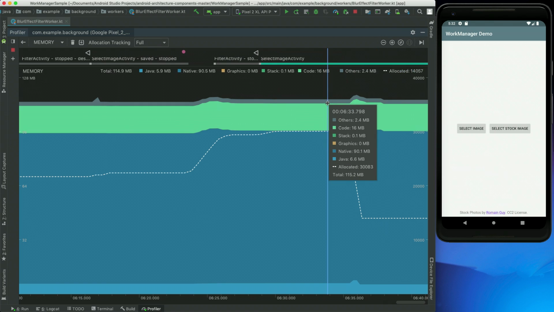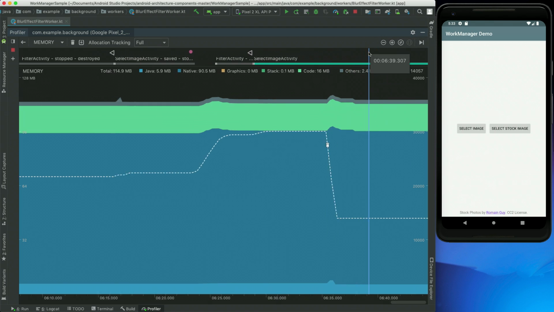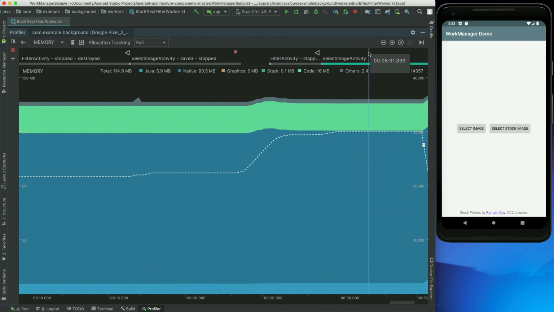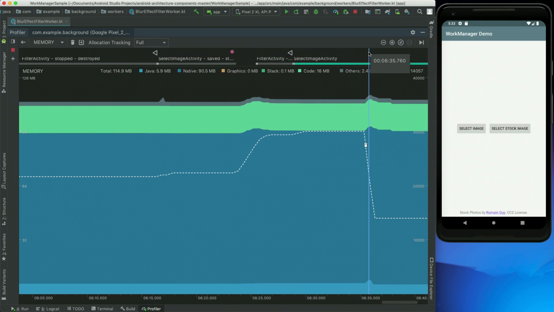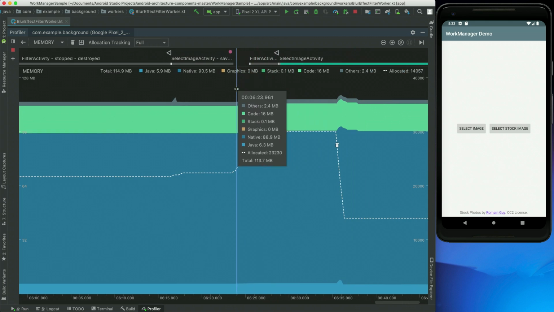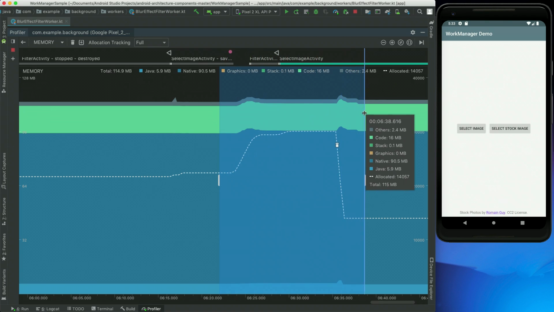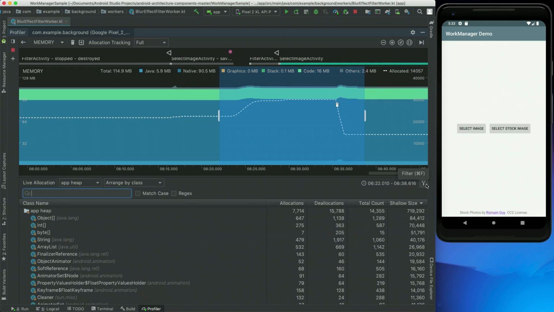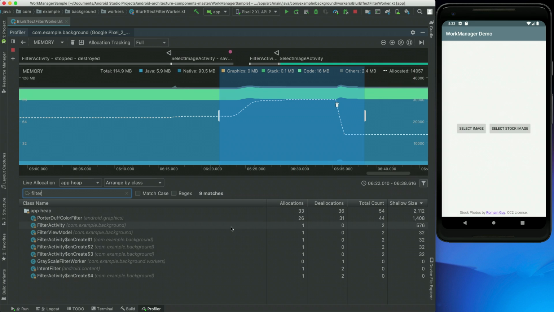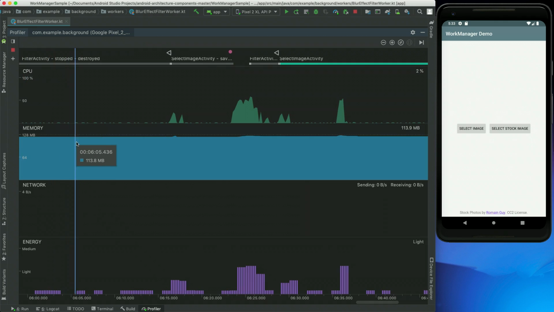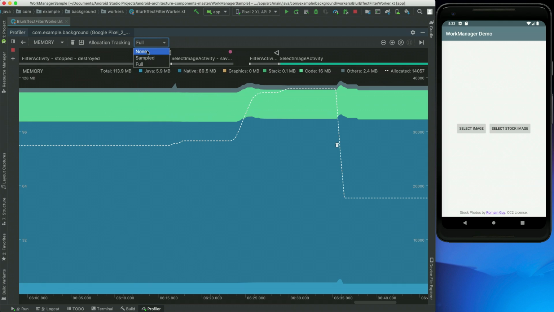You can use another tip in profilers, which is Command-minus or plus to zoom the view out or zoom it in. 0 gives me the default view, and I'm going to zoom out a little bit here. I want to grab this entire activity from filter activity to after the GC event runs, and then I'm going to filter to filter activity. Here I can now see the allocations and deallocations. So what I wanted to see was one allocation and one deallocation. So this might be indicative of something going on. The next thing I want to show you, sorry, I'm going to switch back. I'm going to change this back to none.